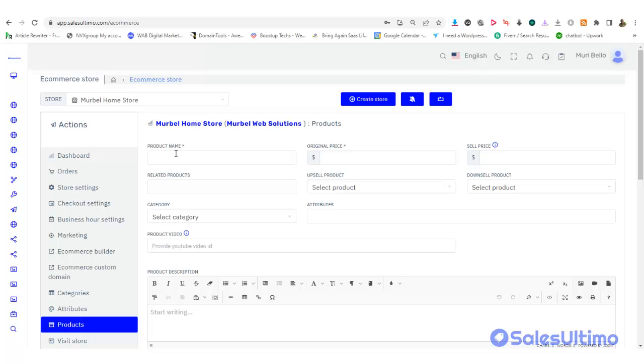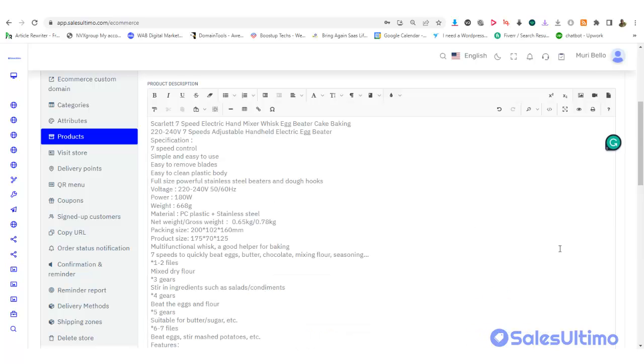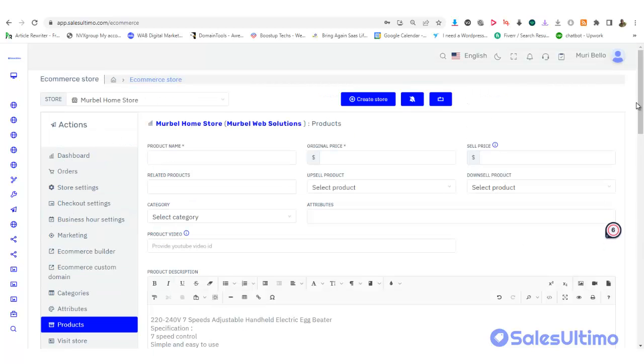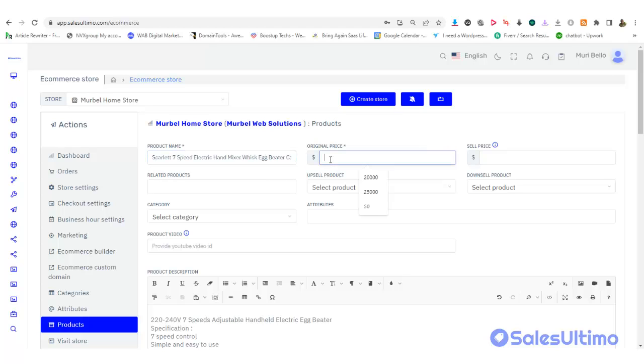You can type your own product description if you don't have one already, but I would advise you to have it. So this is the electric mixer. This is the mixer. That's the name of the product.